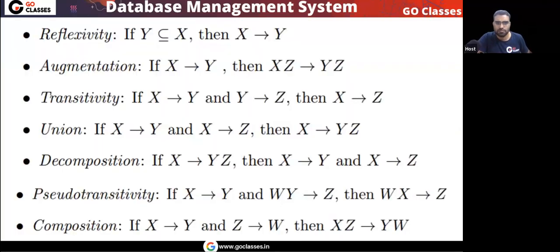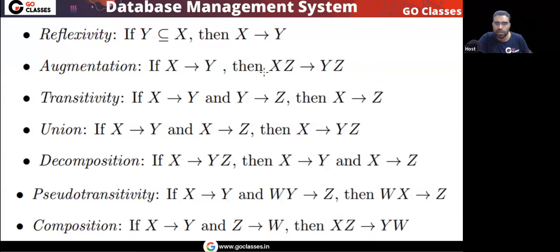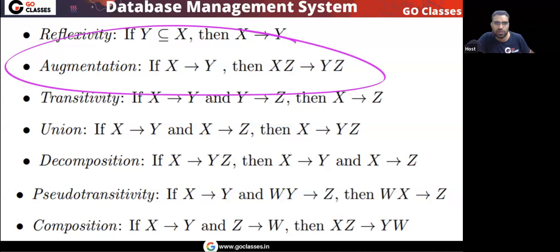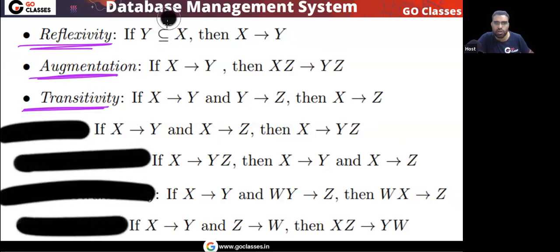Let me know. So all these rules we have seen. All of them we have seen. You can check it out. If something is missing, are you confident that you can prove it? Reflexivity, augmentation, transitivity, these we have seen. All these also we have seen. Are you confident you can prove them? These names are not important, but these names are important. If you are thinking which names are important, only these names are important. The remaining names are not important. You don't have to remember them.